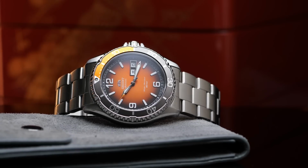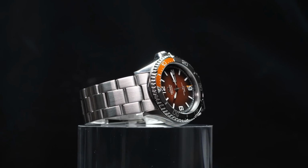And that's pretty much it. For the most part, this watch shares a lot of the same strengths and weaknesses of the Mako. It's a very well-built watch by a very reputable Japanese company that has a lot of history behind them.